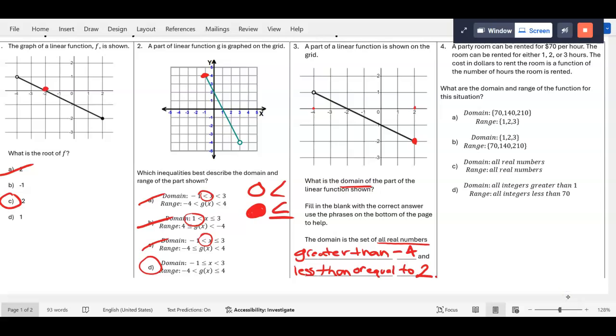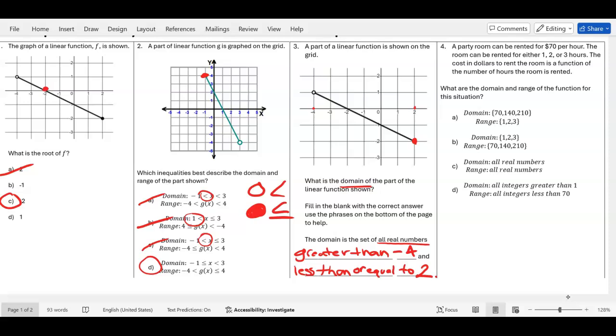All right. So again, when you write it verbally, you start off with all real numbers, unless it's already typed out for you. You start with greater than, but you have to tell me, is it equal? Then you put the number that's the farthest on the left. Then you put less than, tell me if it's equal, and then the number on the far right. Very similar. Okay, last one.